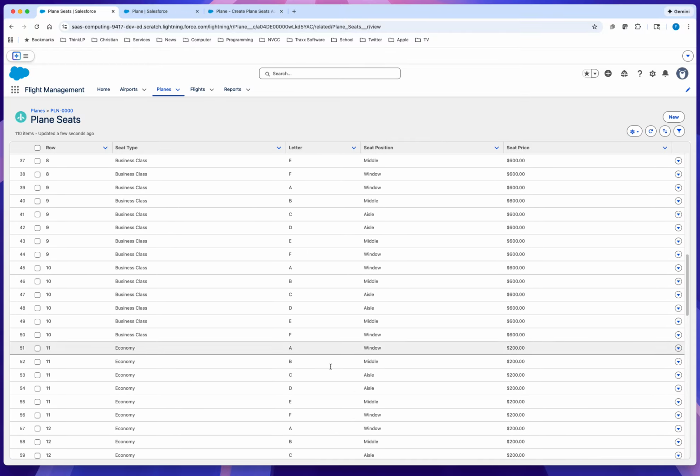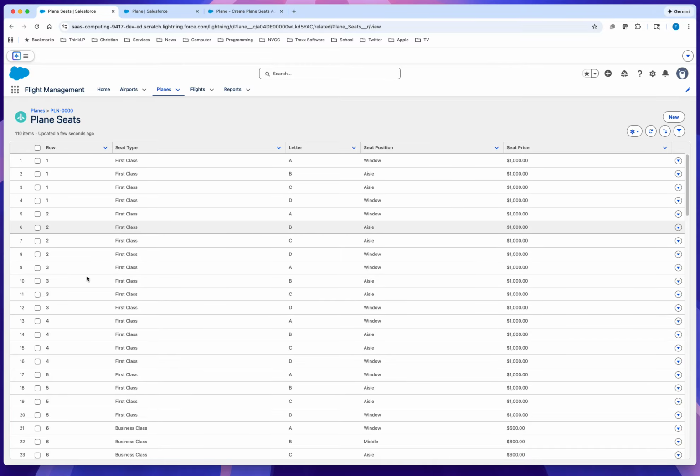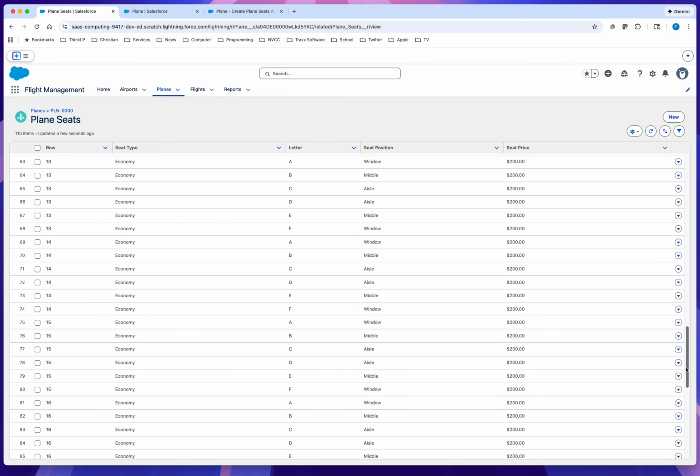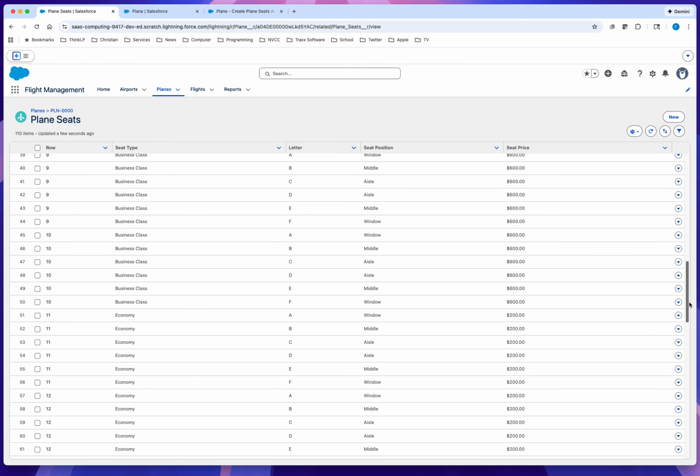Then for the business class, there's 5 rows, so 5 times 6 is 30. Plus 20 for first class, that's 50, plus 60, that brings you to 110. So that's how we get 110. That's the math there.